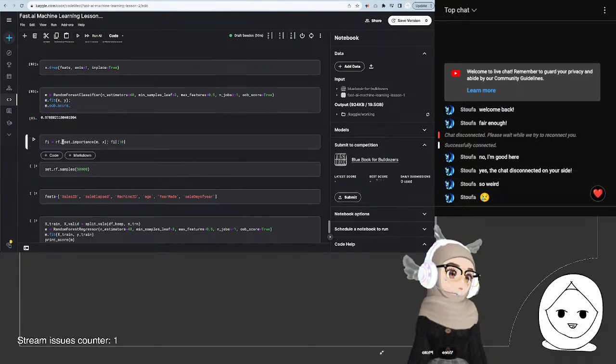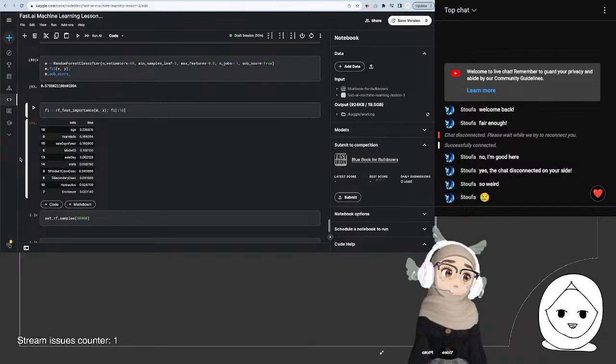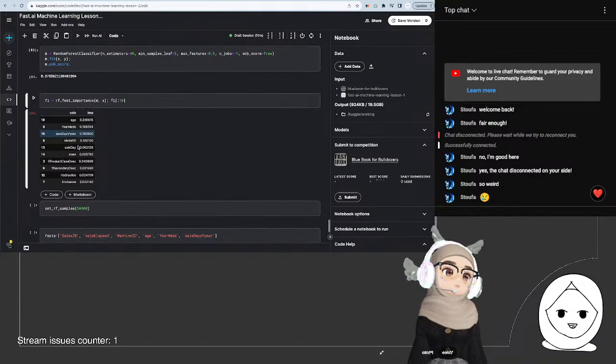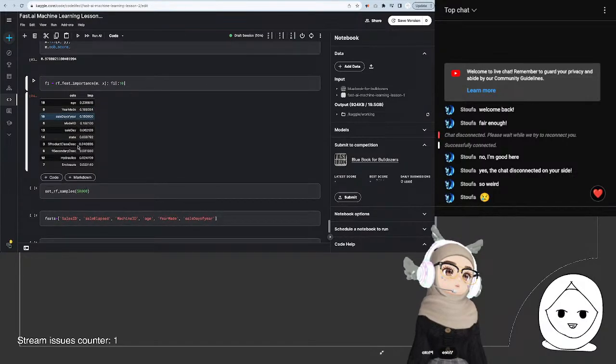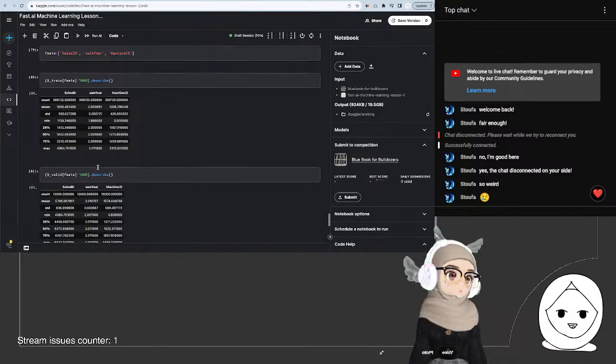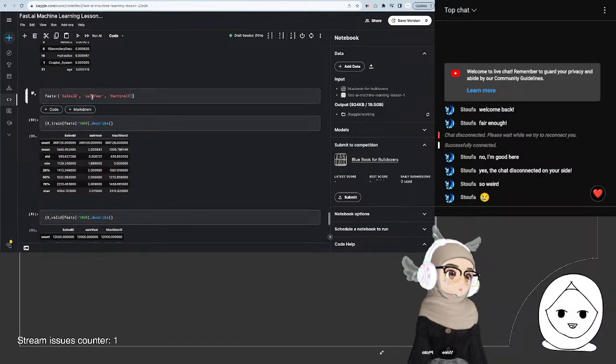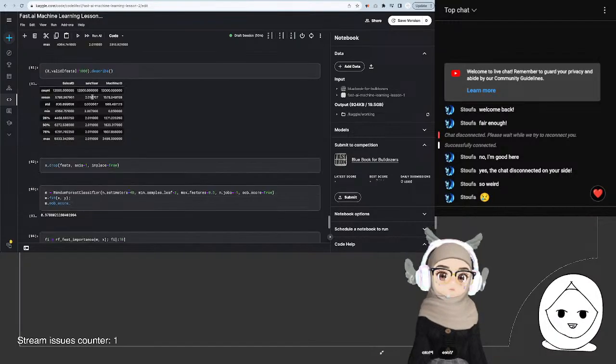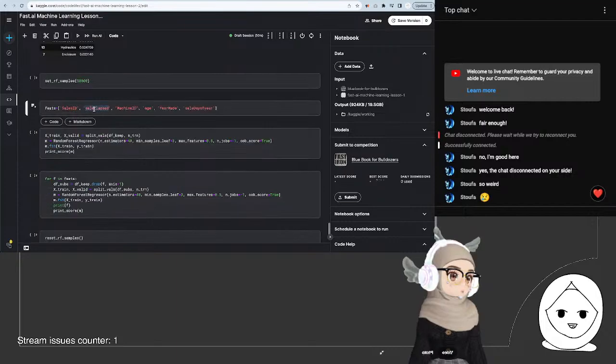Okay, exactly the same as he got it. And then we're looking at feature importance again. We can see age, year made, sale day of year. Really? Is that also part of the feature importance? So instead of sale elapsed as he's done, we should do sale year, because our features are somewhat different.